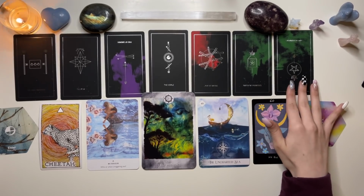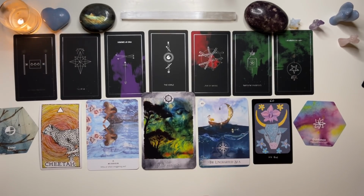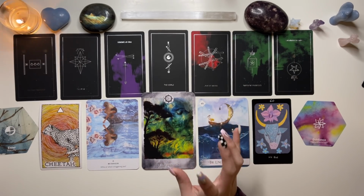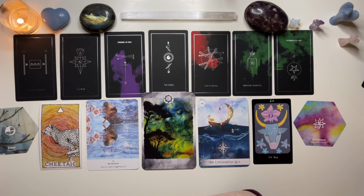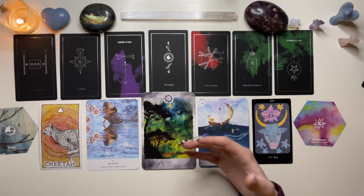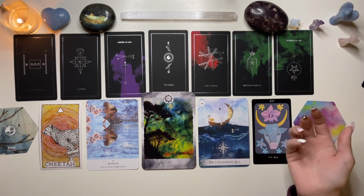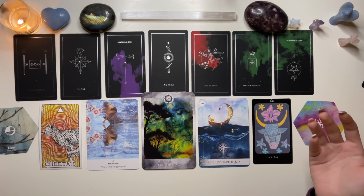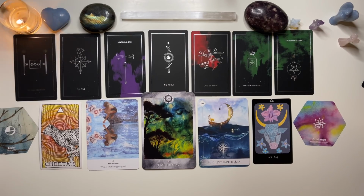And I'll actually give you an example. I'll have to use myself because I don't have any other examples. But oftentimes, Spirit will give you answers that you will not understand until later. So for example, I was asking about a certain situation and I was like, you know, what's gonna happen here? I'm really curious. And in my meditations, I kept getting the image of the Cheshire Cat from Alice in Wonderland. And I thought that was really weird because I hadn't even seen that movie in years. And it wasn't something that I thought about, but I noted it. I was like, okay, Cheshire Cat, whatever the fuck that means. Thanks, guys. Really helpful.